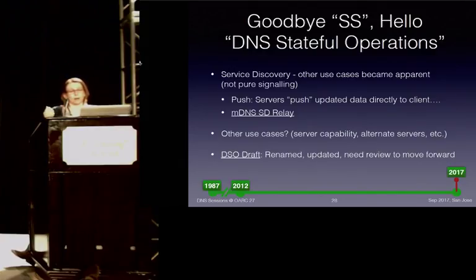So a number of use cases where it wasn't a pure signaling mechanism were readily apparent in the service discovery domain. In terms of using it in the much more general context, for example, stub to recursive, I think we're still at the start of understanding the full range of use cases that this could provide us. But you can begin to imagine cases where, once you have a session established, the server could signal a whole range of capabilities to its client that would then persist for the whole session. You can also imagine under attack conditions that servers could indicate to clients in quite a lot of detail what they should do in terms of alternative servers that they might use. At the moment, the spec allows it to tell the client not to retry for a certain period of time, which is very useful, but you can imagine other cases where this could be used.